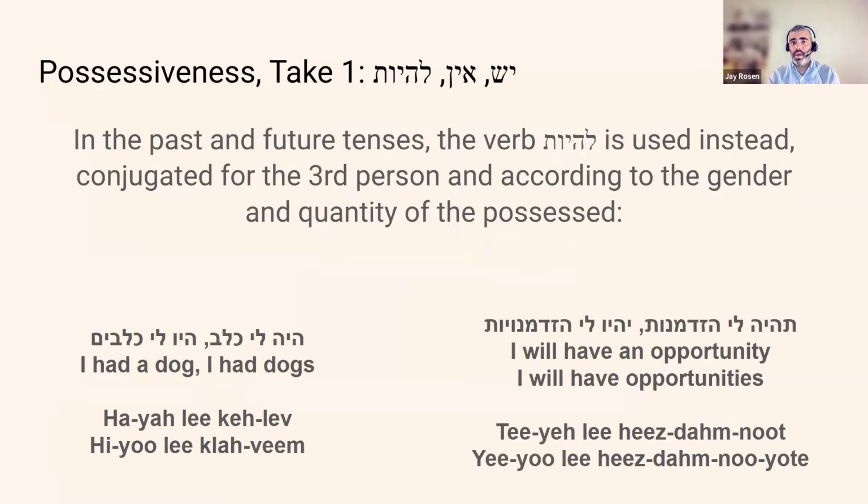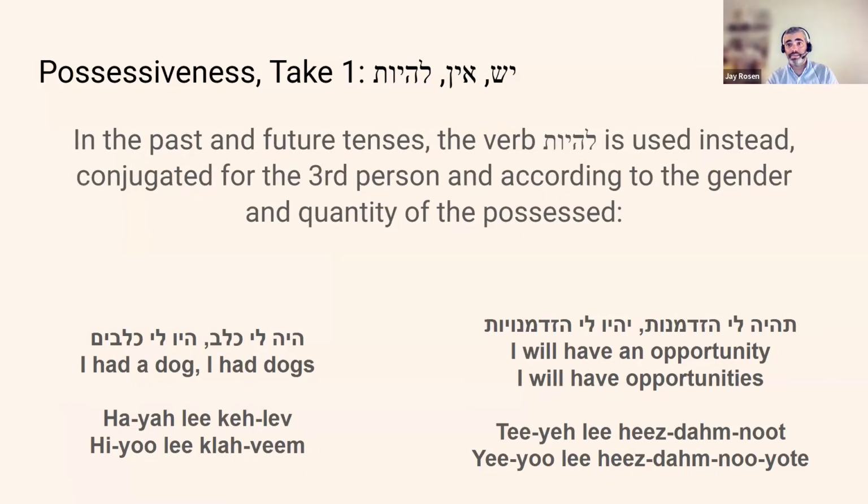Okay? In past tense and in the future, we use the verb to be, lihiot, and conjugate it the same way that you just saw, but we replace yesh and ein with these. Hayali kelev, hayuli klavim. Look what happens here. And this is something that in my private classes with people, I have to go over many times, even at very advanced levels, because you have to think of two things, gender and plurality all at once, in a way that when you say, I had dogs, you don't, right? I had, you had, we had, she had, they had. It's the same verb in the past tense.